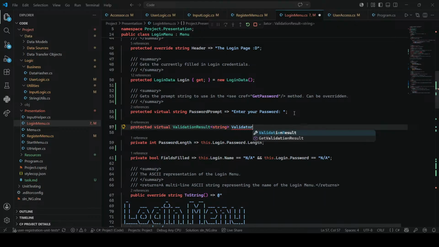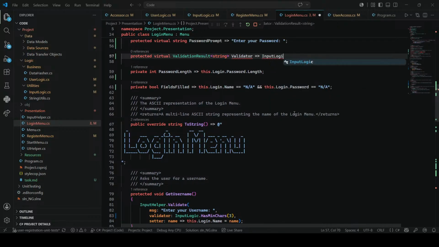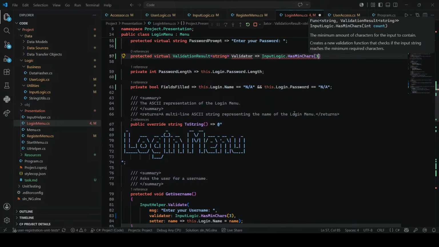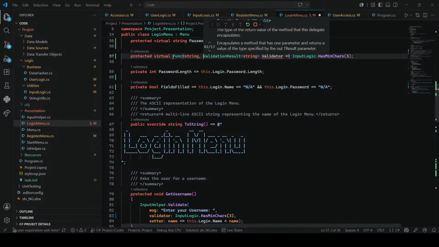Validator. For this one, it's going to be input logic dot has been charge free, and this is a func string.